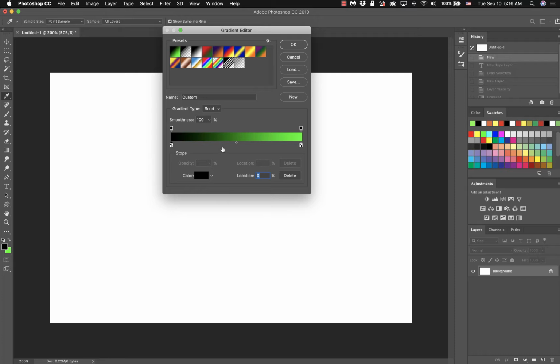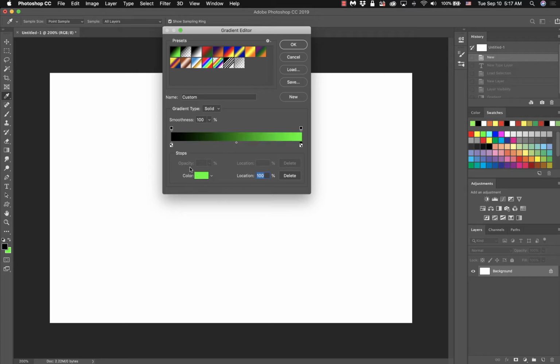Now if you want to make multiple sliders, so create copies of these sliders, all you have to do is, if you take a look at my cursor, it's a pointer now, but if you place the cursor just under the bar here, you notice it switches to a finger, and if you left mouse click once, you'll create a copy. But what it'll do is it'll create a copy of whatever's the active color in this box. Okay, so let me hit Command Z to undo that, Control Z for you guys on Windows.